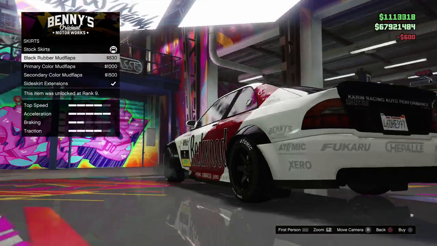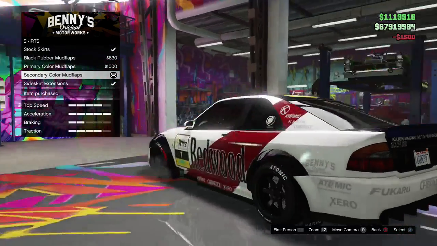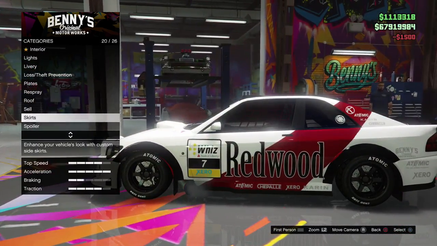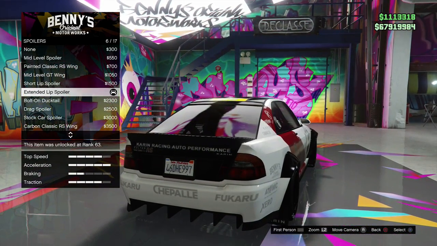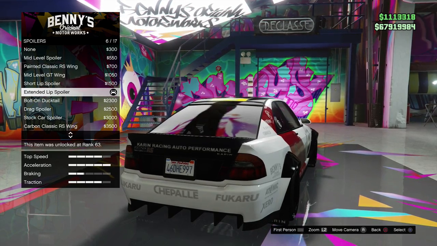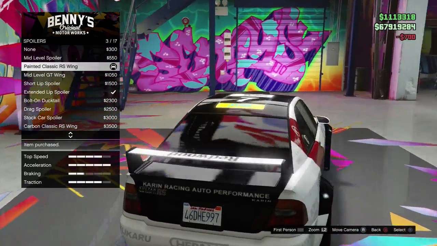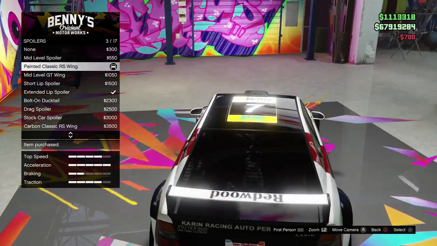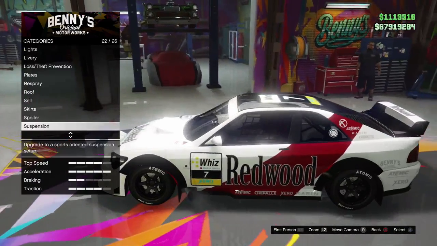I kind of like the black rubber mud flaps, but I also like the secondary mud flaps. So I think we're going to go with those just to give it a little bit of color down there. Now for the spoiler, this is where we got to make a particularly interesting choice. I like the painted classic RS wing. It's not insane, but it's still got nice colors. Redwood logo, black, white. I think it looks really good. So let's go with that.